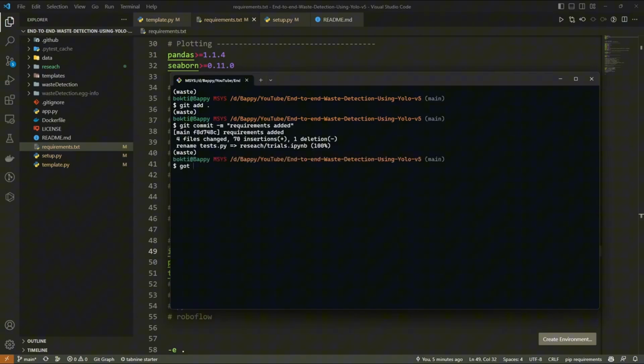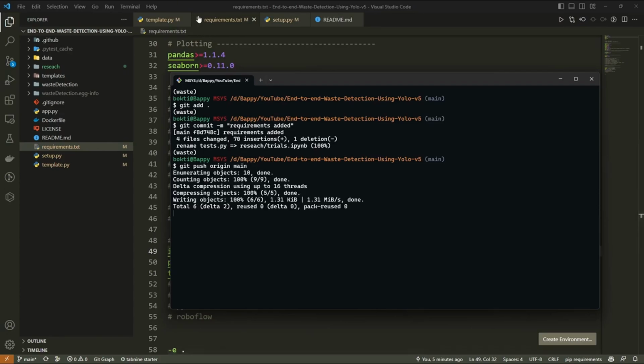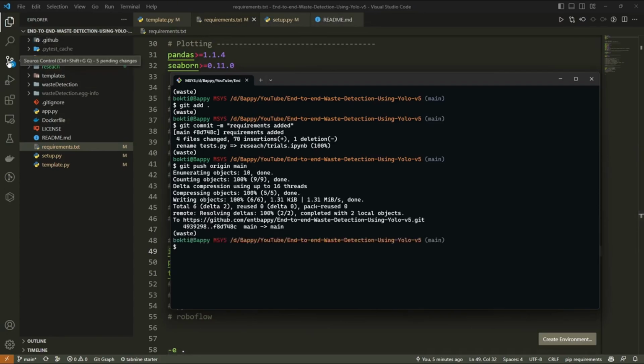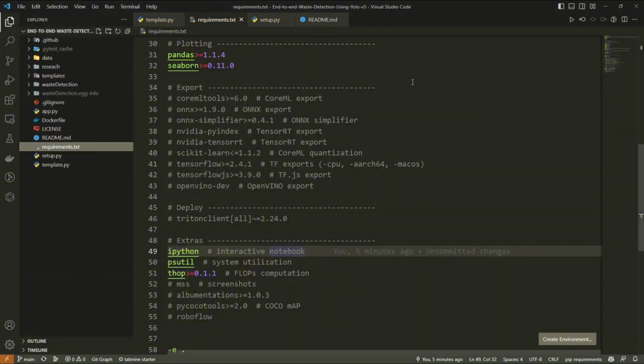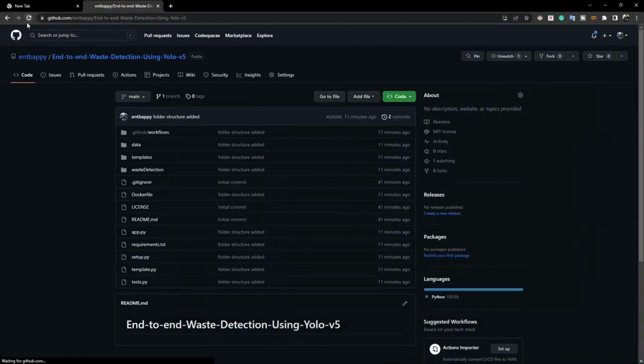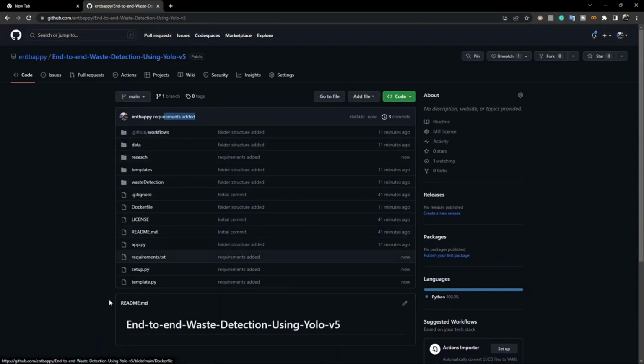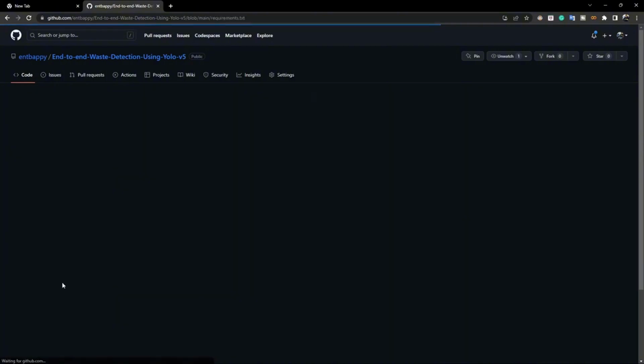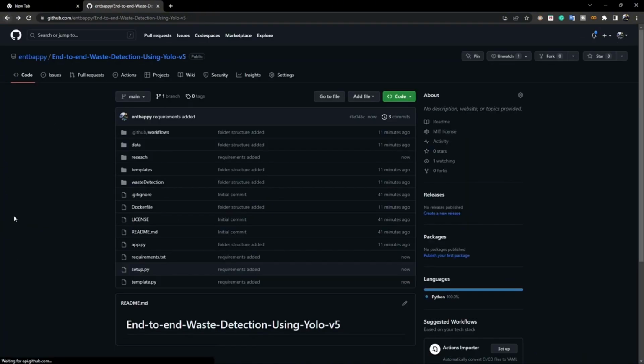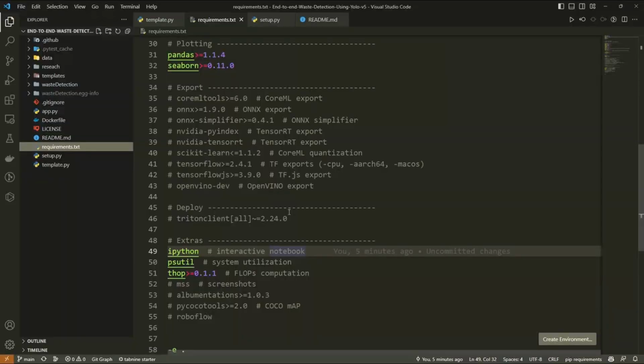Okay, and let's do git push origin main. Yeah, it's done. Now if I click on source control, see, it will disappear because it has already committed. Now if I open my GitHub and refresh the page, see, all the changes are there. Okay, requirements added. Now if you want to verify it, just click here. You'll see all the requirements are there. Okay, so that means everything is fine. Now let's start with our logging module first of all.